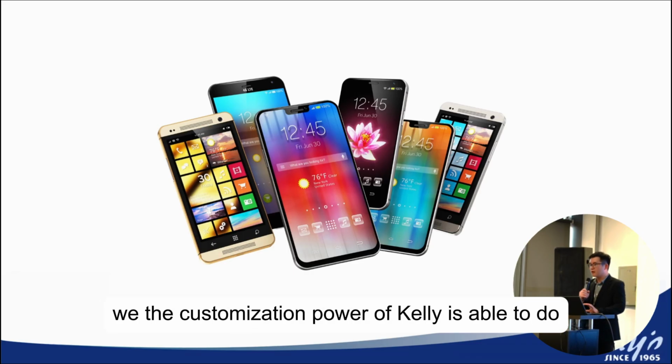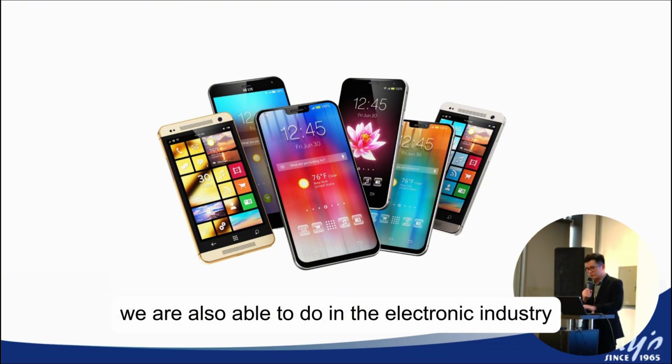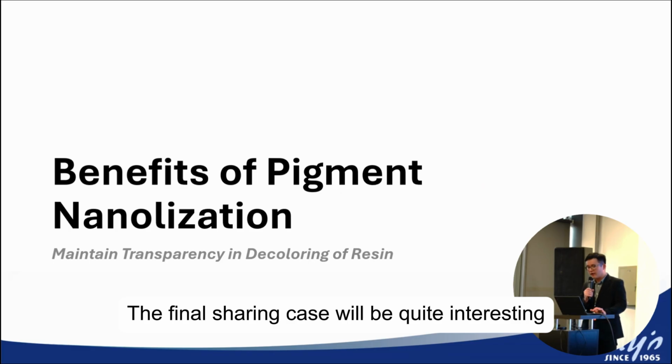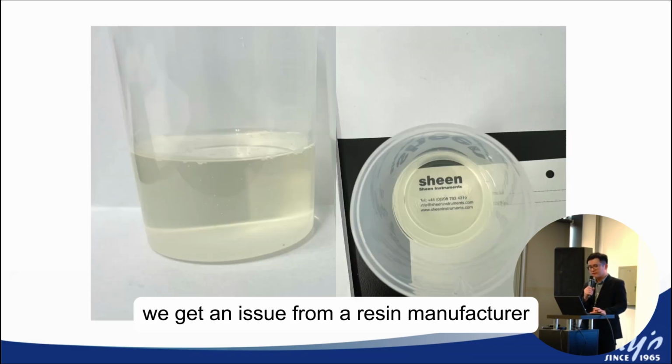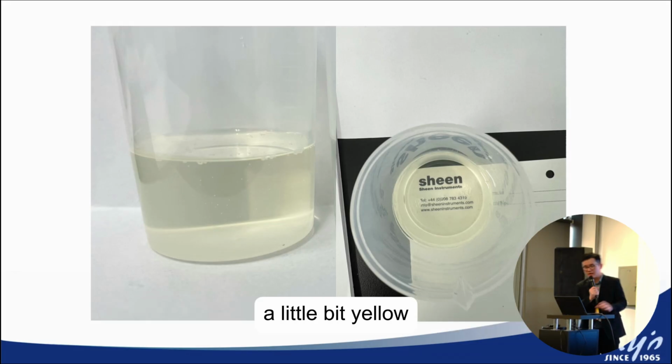The customization power of Kelly is able to do not only in the traditional paint and coating industry, we are also able to do in the electronic industry. The final sharing case will be quite interesting. We got an issue from a resin manufacturer. He told us that the color of the resin is yellow. It's a little bit yellow.